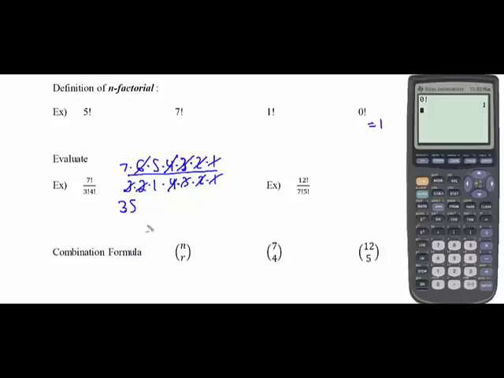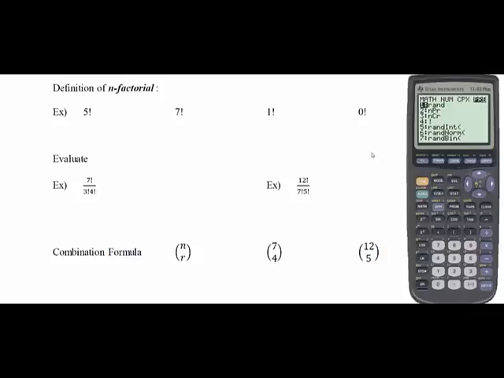Now I want you to hold on to this idea for just a moment, this 35, because we also could do this on the calculator. If we go to our graphing calculator and type in seven factorial, or seven math probability four, I can then divide it by, and here's the kicker: parentheses, three math probability four times four math probability four. You need to do the denominator in parentheses, or else the calculator will think that the four factorial is in the numerator, which it isn't, and this will give you the 35 that you were looking for.